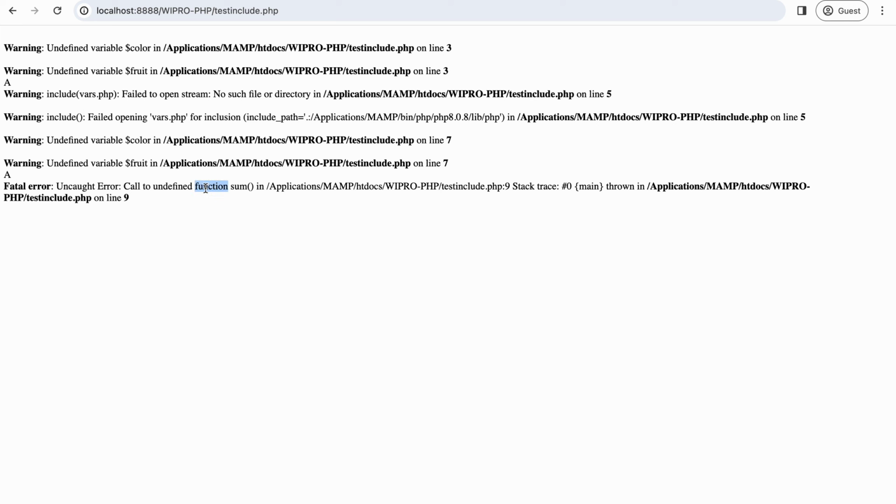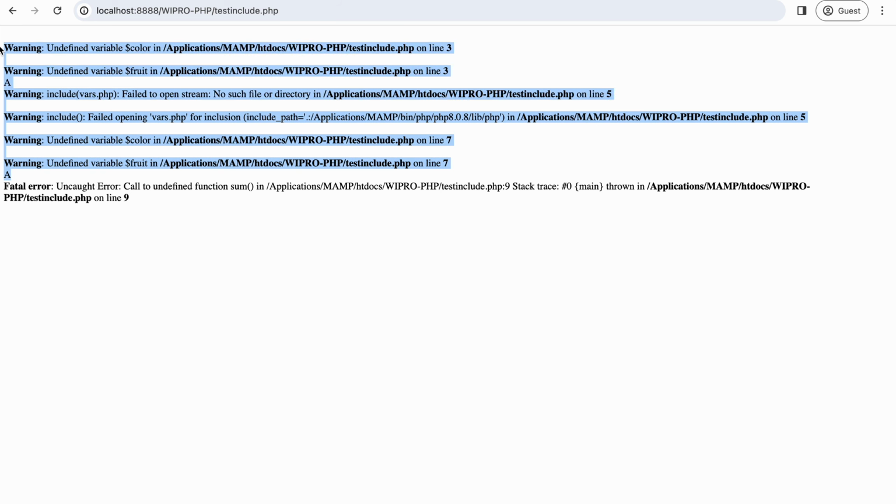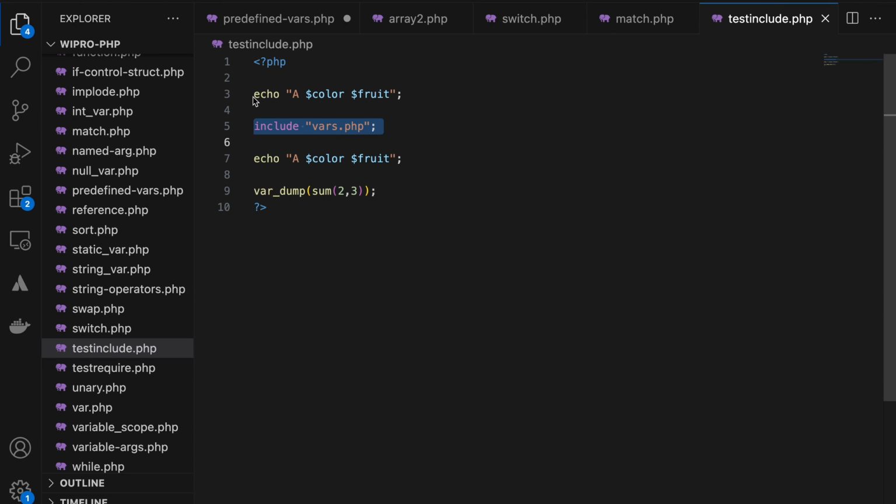One is that you are not able to find the function, but besides that, what you are getting here is warnings. Failed to open. Let me remove this one.